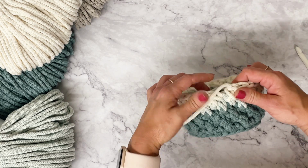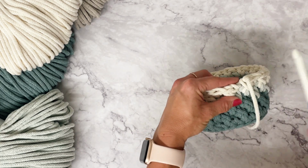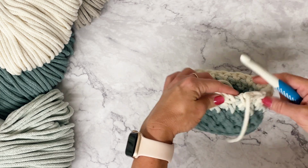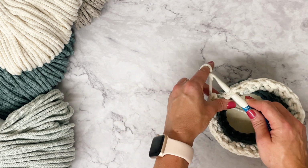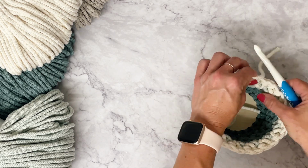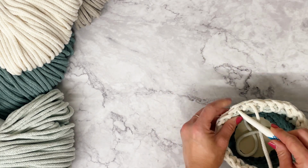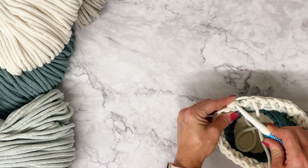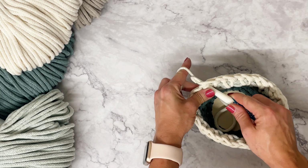I just finished up round 7 in natural, and I need to make an invisible close just to finish this off. So under this first stitch, I'm going to pull that cord through, and then under the last stitch through the center, under those 2 back loops, I'm going to pull that cord through.